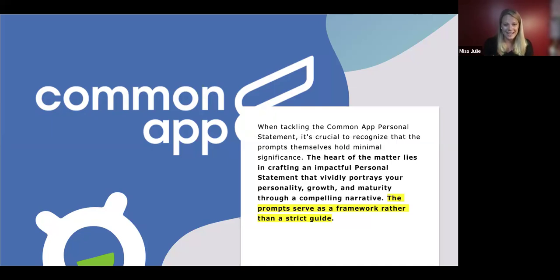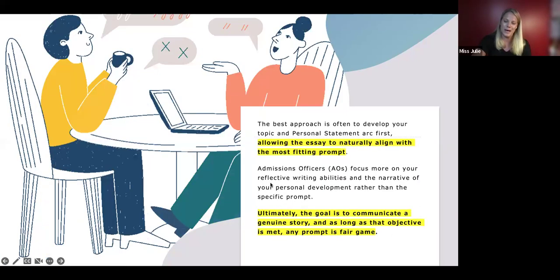That is way more important than picking a specific prompt and writing what you think you have to write, or trying to fit a story into a specific prompt as well. Your best approach is often to develop your topic and personal statement arc first, allowing the essay to naturally align with the most fitting prompt.